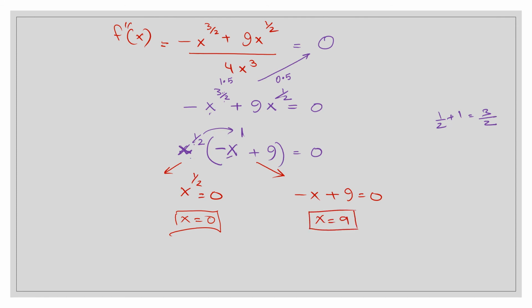If you remember, our question was originally (x + 3)/√x, which means the domain was x greater than 0, so 0 was not included. That means 0 is not our inflection point. Our inflection point is only 9. But let's solve and check whether we are right or wrong.